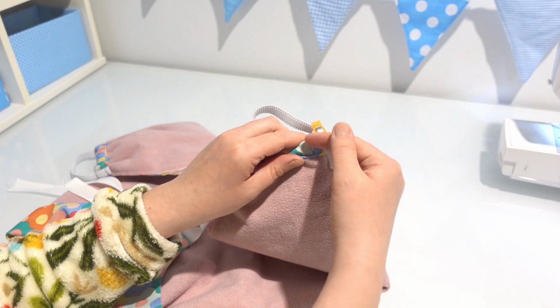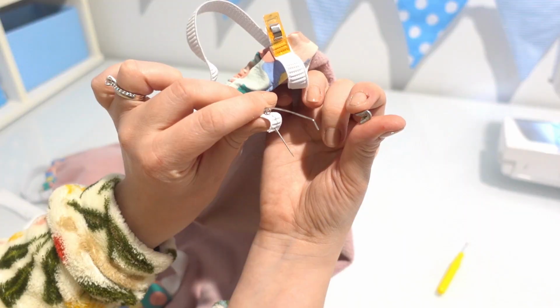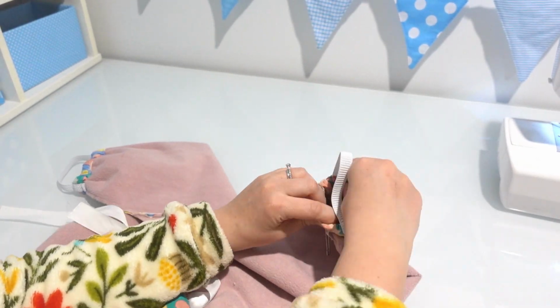This broke and it's trapped. Oh no! I think I'm going to buy myself a bodkin instead of using dodgy safety pins like this.